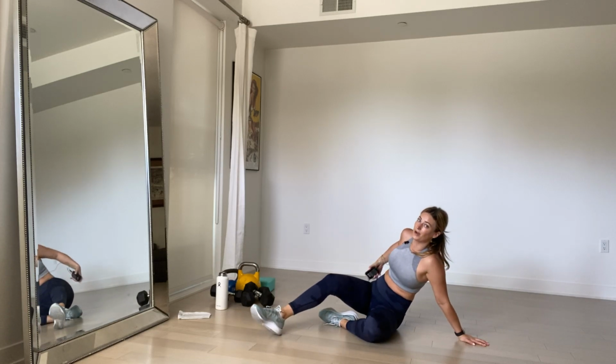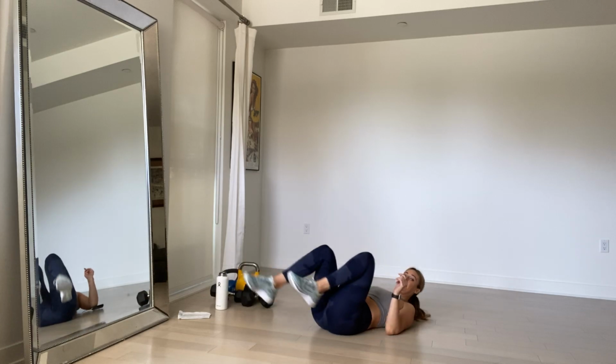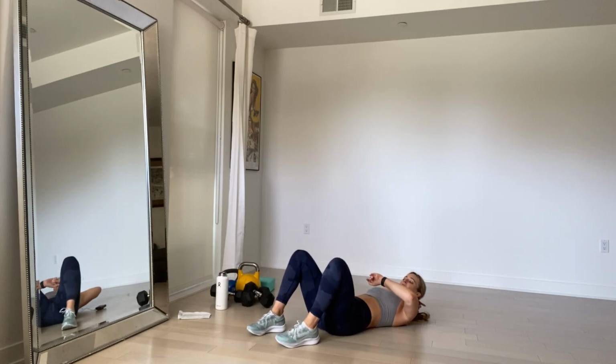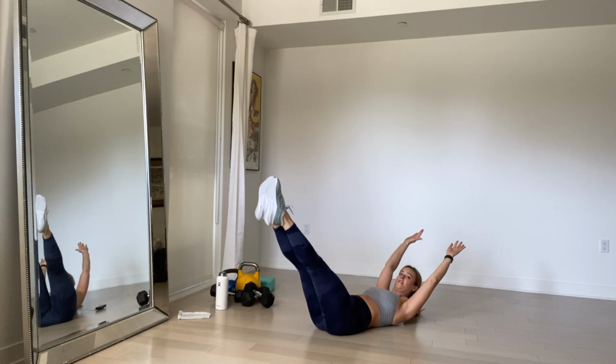Okay, we go onto our back, hollow body hold for 30 seconds. We start in two, one, let's go. Hold it.